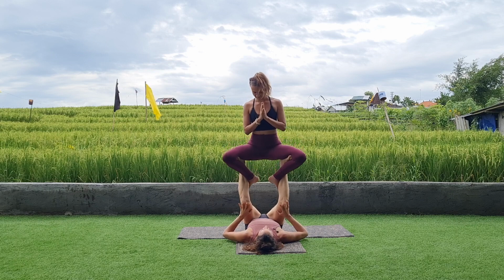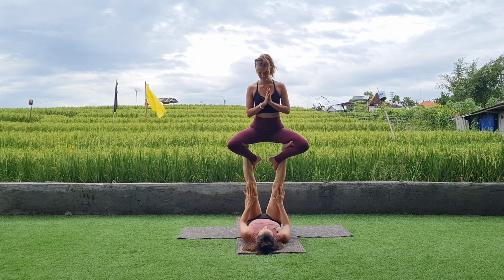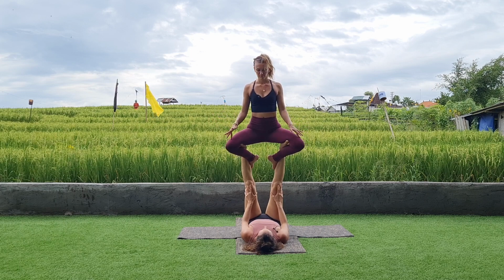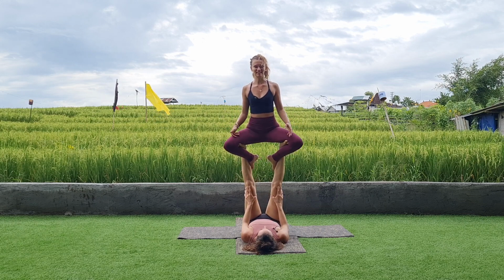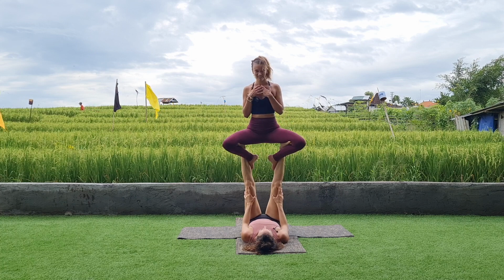And again, the same way we work bird, you can help support your flyer up to extend your legs by using your hands on your knees. And this adds an extra element of stability. So as a flyer, we don't need to be too wide in the legs. We can bring the legs in slightly. It obviously depends on flexibility. But if we're feeling quite scared, the tendency is to bring the legs in and we come up. So we just want to really relax here and say good things to ourselves as well as to our base. I trust my base. I trust Melanie and I trust myself.